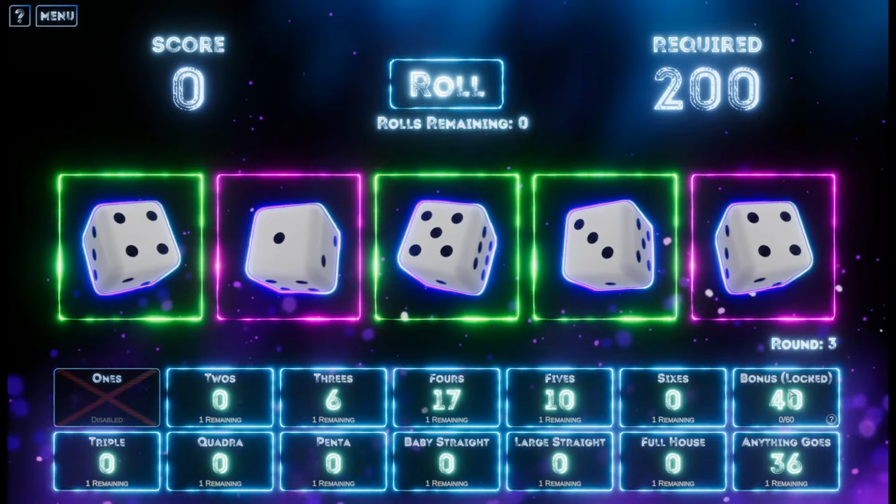Let's go with enhanced quadra. Don't want to go with better than nothing because anything goes sucks by design. Okay, so we'll go with double twos there. 3, 5, 6, 2, 3, 5, 6 now, because we need to go for the Oh no, I fucked up. God damn it, I fucked up. All right, anything goes. Hey, we got points for it. I forgot we can't unlock stuff.